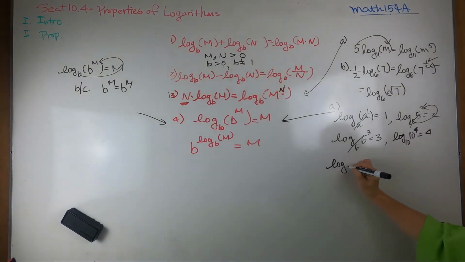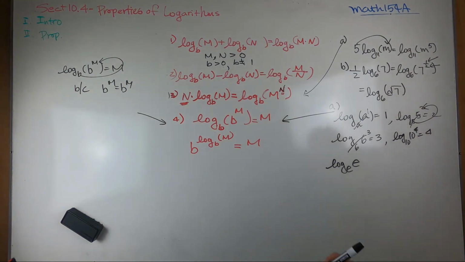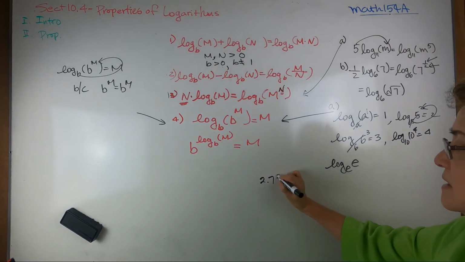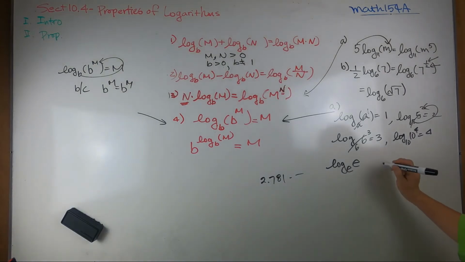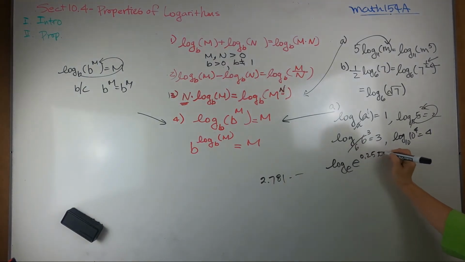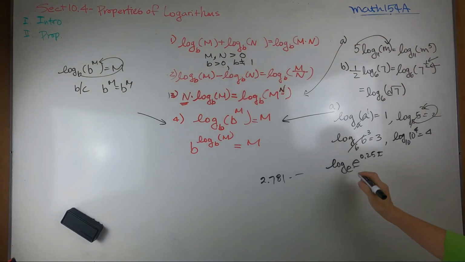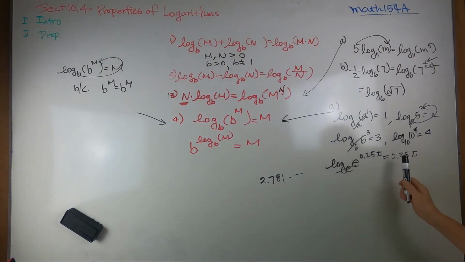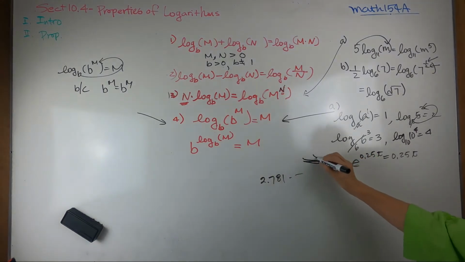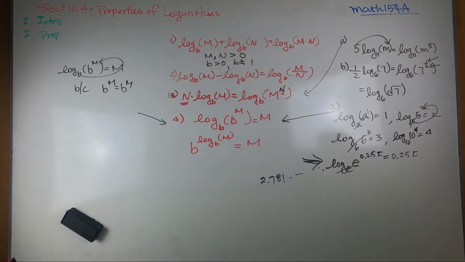And the next one we are going to use is this one. Actually, on your apps, what's the e? It's a special number, 2.718 something, right? And if you have e to the 0.25t, where t is your time, and you solve problems with this equation, you can just simplify this and it becomes 0.25t. That's the one we are going to use for your apps.